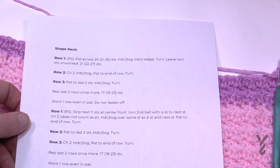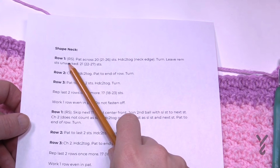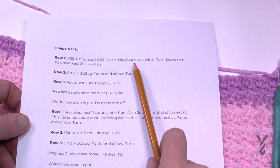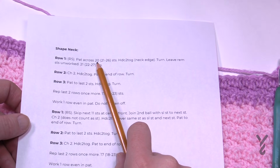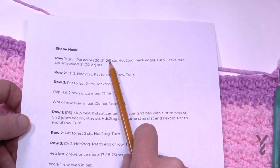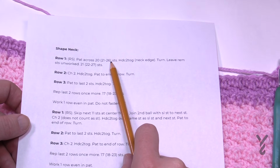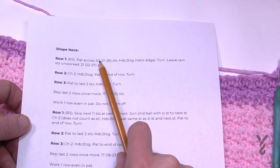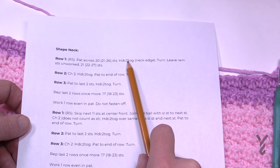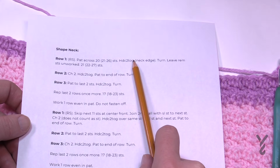As we shape the neck, you're going to start with the right side facing up. That's RS. It says repeat the pattern. So we're going to carry on the pattern as we know it, and it says repeat the pattern for 20 stitches, 21 or 26, and remember, this is the sizing. I'm going to do the smallest size, so you'll do the other sizes. Once you do the 20, 21 or 26 stitches, you're going to do half double crochet 2 together, and this is going to be at the neck edge.